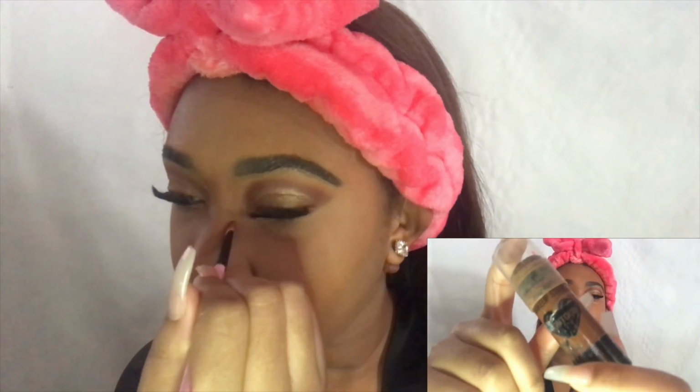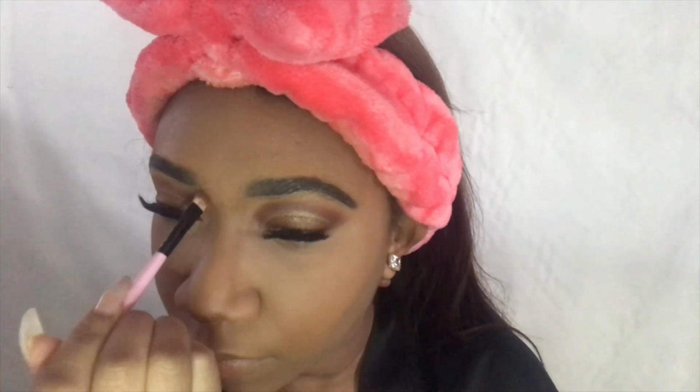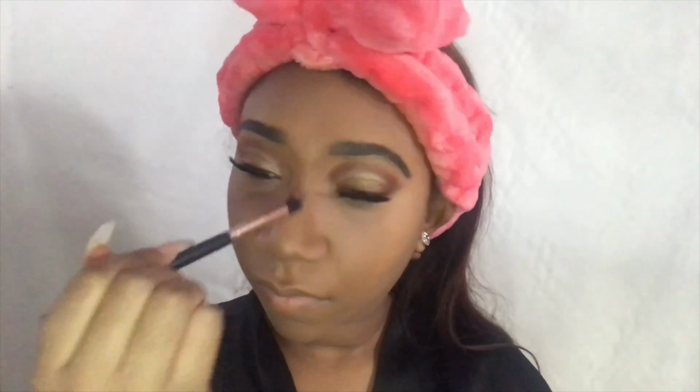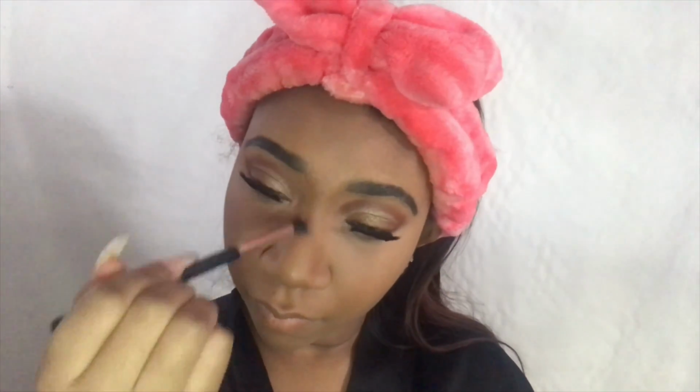Okay, so now I am just using my Wet n Wild makeup stick and an old eyeshadow brush to contour my nose. I actually do heat up the makeup stick because, again, it is a stick. So I just heat it up a little bit with a lighter to contour my nose. Then I'm going back in with that bronzer palette, but I'm going to be using an old blender brush to blend out and contour my nose very well.